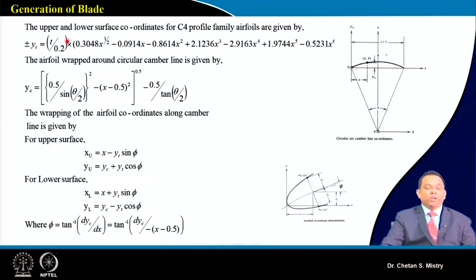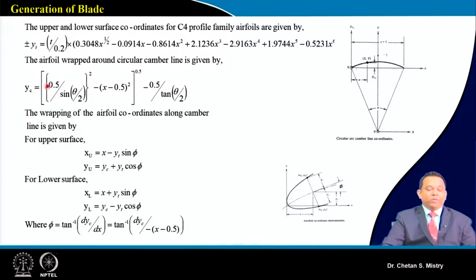Okay. Now this is what we need to wrap on circular camber line. Here, this is what is representing my circular camber line, and this is the equation for the circular camber line. As we have discussed, initially you will be assuming your circular camber line, and later on as per your requirement, maybe you will go with other kinds of camber lines that we have already discussed.